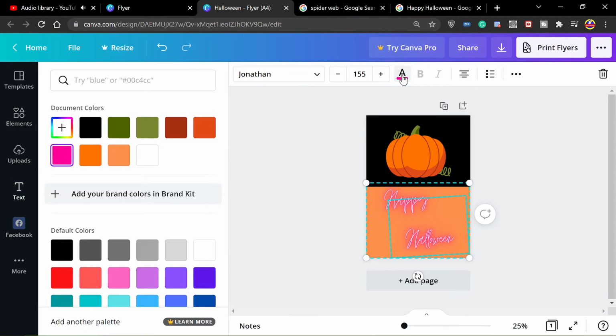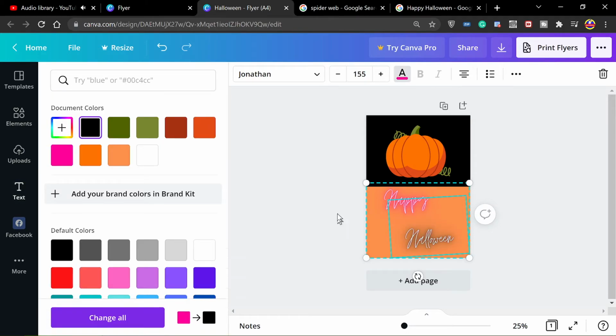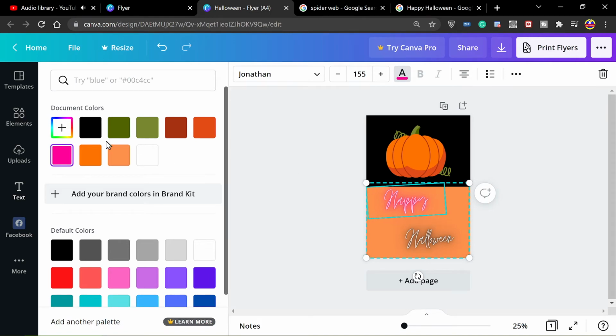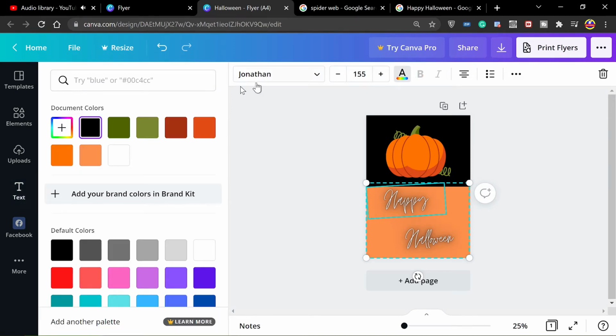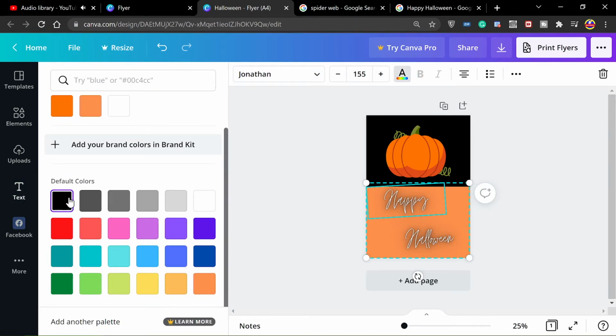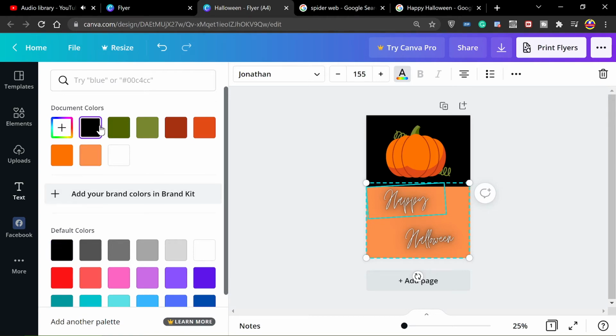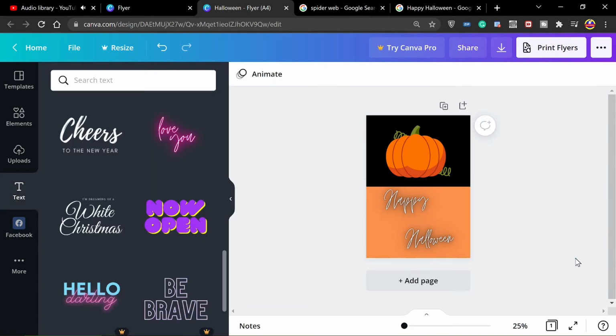So we can go to color at the top, and we can change that to black. Again, we're gonna have to change these individually. So you can change all the colors. Basically, everything is on the top menu. So we've changed the background to black, and yeah, there we go. A very basic introduction to Canva, guys.